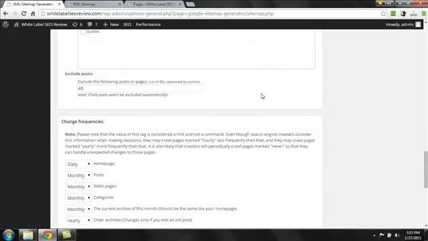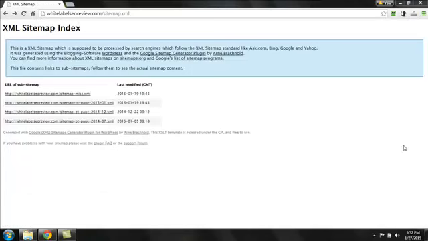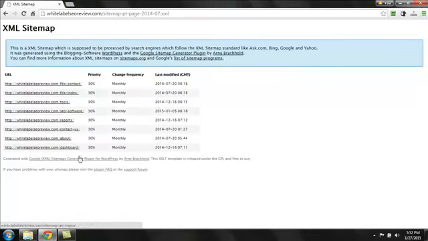Okay, so I'm not going to include any other pages here. If I were to include other pages, I'd put a comma and then the other post ID like that. But for right now, I'm just going to do that. Scroll down to the bottom and click Update Options. Okay, so now if we go back to our sitemap.xml URL and take a look at our sitemap, I'm going to click this page here because this is where the privacy policy was. And you'll see privacy policy is no longer in the list of pages because I entered the post ID into the exclude page function. So that's how that works.